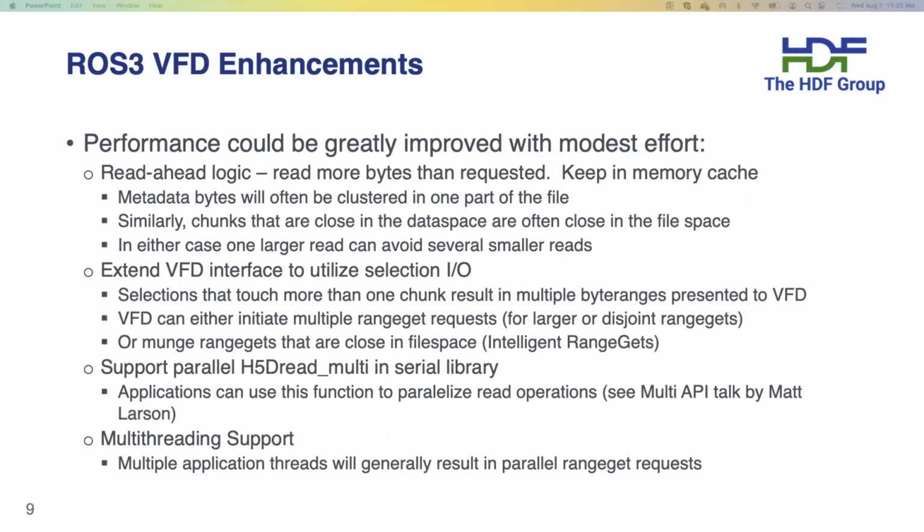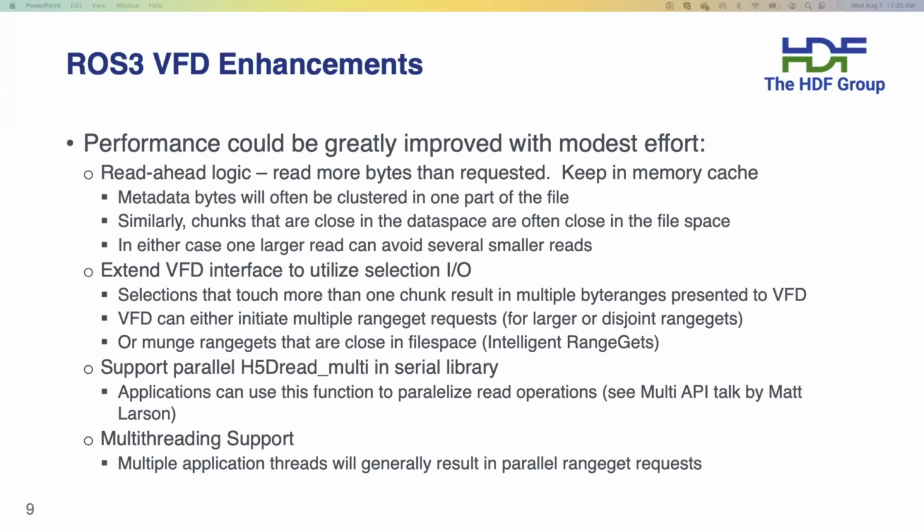So there are actually many ways that the VFD can be enhanced. And I would say that there's nothing that HSDS is doing to read S3 that the VFD couldn't do. So you have, I would say, a potential at least 40x improvement in performance. So what could we do?